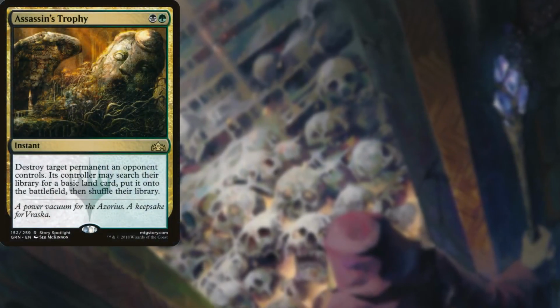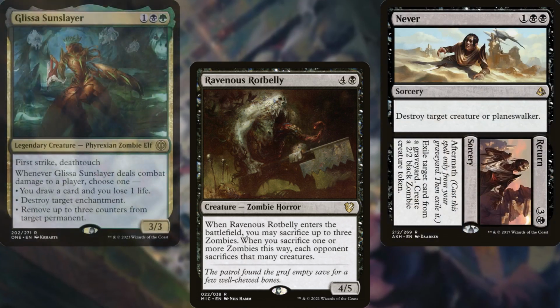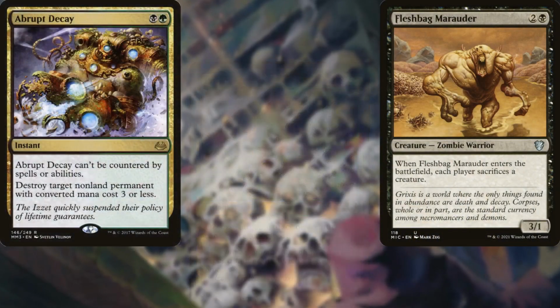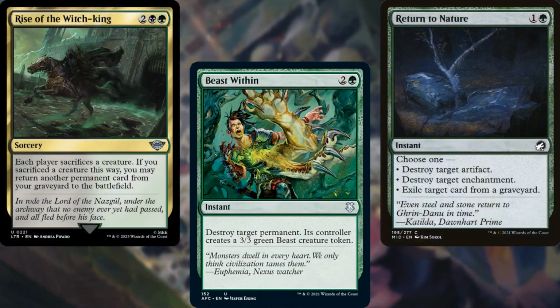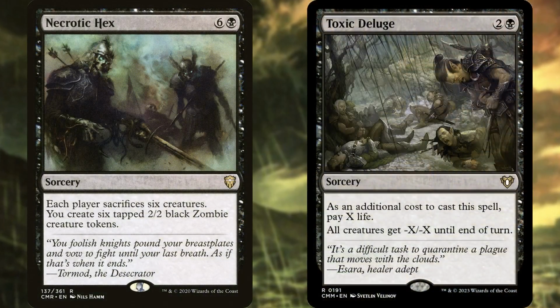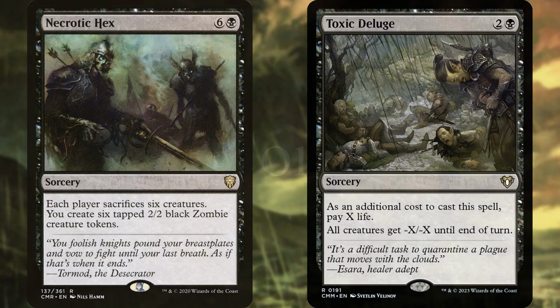For spot removal and interaction, we've got Assassin's Trophy, Ravenous Rotbelly, Never Return, Glissa Sunslayer, Putrefy, Fleshbag Marauder, Abrupt Decay, Beast Within, Return to Nature, and Rise of the Witch King. To reset the board, we've got Necrotic Hex and Toxic Deluge. I know that Necrotic Hex isn't always a board wipe, but how often do you see your opponents with more than 6 creatures?